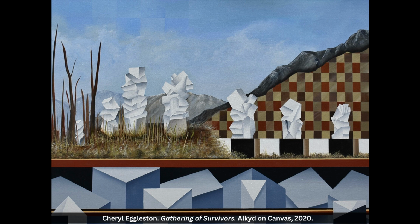And they come out of the woods. They've made it out of the woods, so to speak. And then they take their positions on stands like trophies because they've won. They have beat COVID. Then the bottom part of the painting, there's these unbroken types of gray statuary. And it's up to the viewer to decide who they are. I call them the witnesses. But the viewer can decide that these were the people that survived without ever having the virus touch them, or are they people that got the virus and succumbed to it? So that's something that the viewer gets to decide. And I guess that for that reason, it's one of my favorites, but I have lots of favorites.